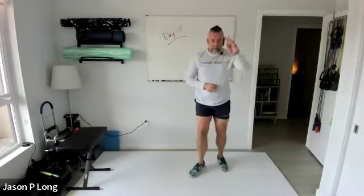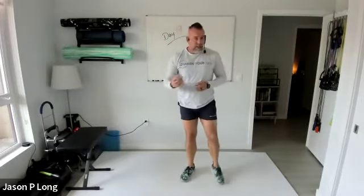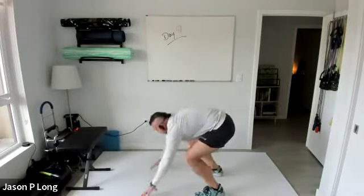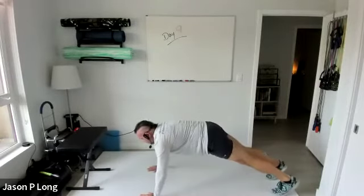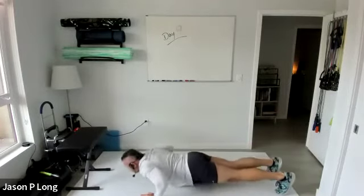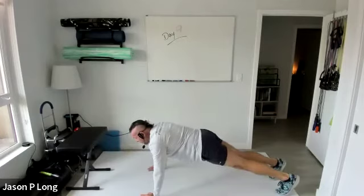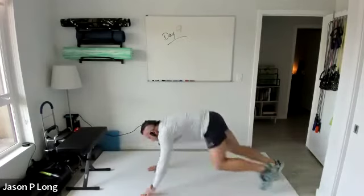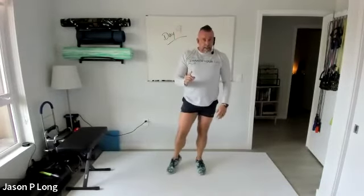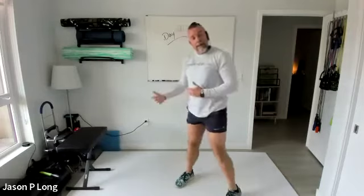A burpee has 3 distinct pieces to it. The first one is just like that, the inchworm. It's just coming down to the ground and then pushing ourselves out into a plank. So it's down, out into the plank. That's your first movement. The second movement of the burpee is a push-up, which I know we did on day 1. And then the third movement is bringing that foot back up and up. Three movements. Try each one of these independently. Work your way down to it.